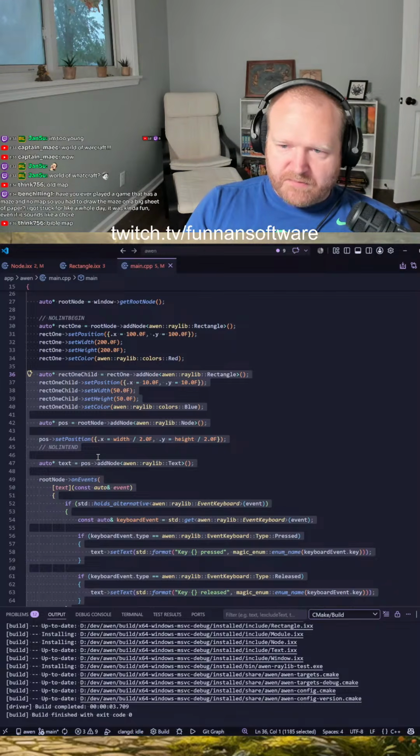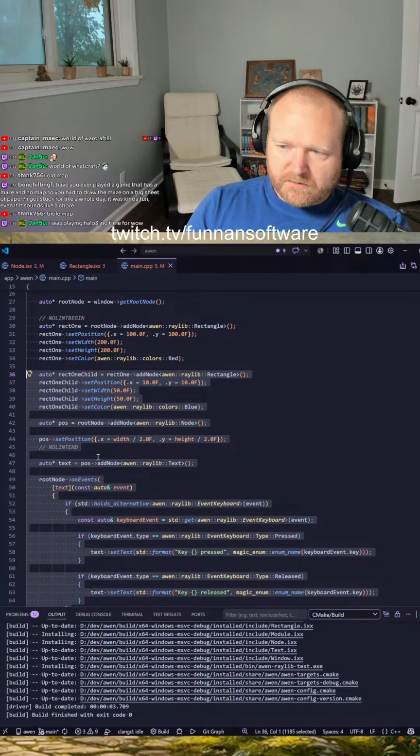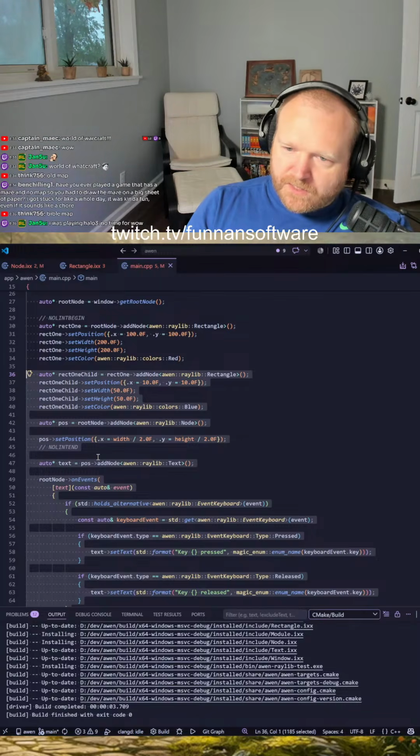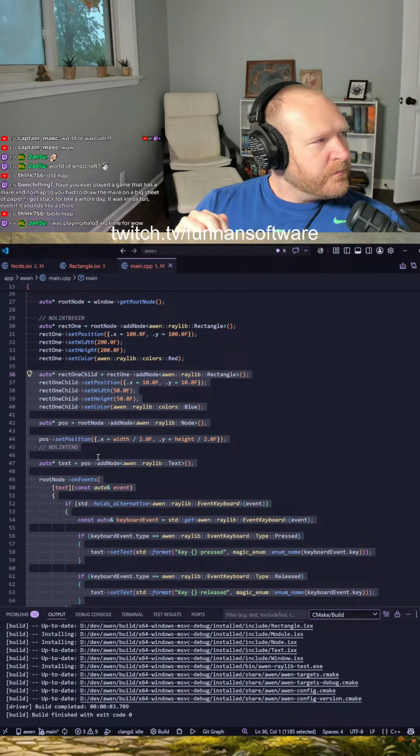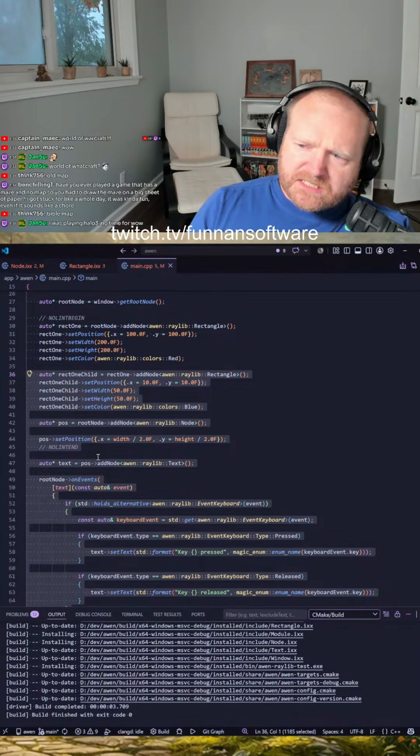Have you ever played a game that has a maze and no map, so you had to draw the maze on a big sheet of paper? I got stuck for like a... Oh my God, why does that sound familiar? I played, God, that sounds so familiar. It was like a website or something. It was like text-based or something.